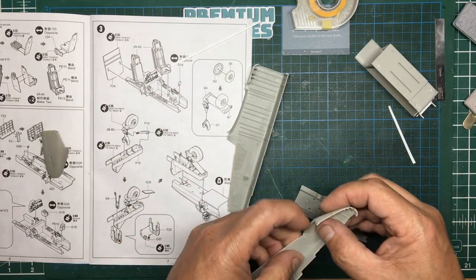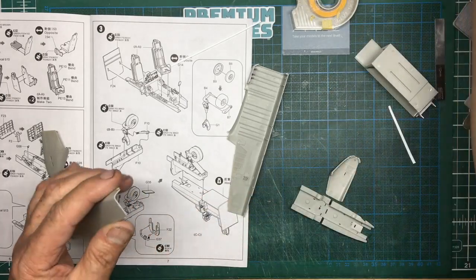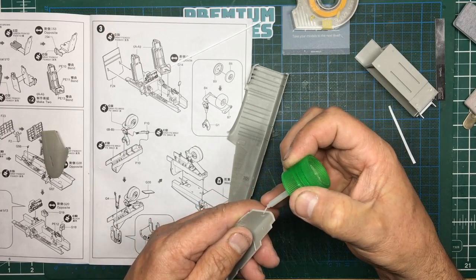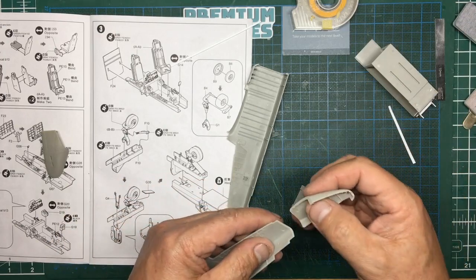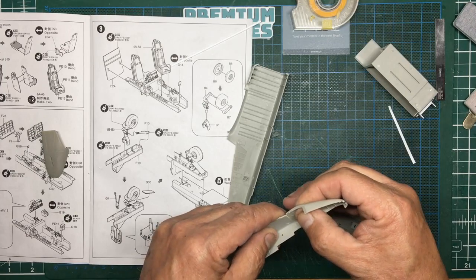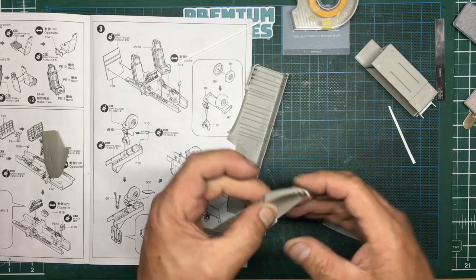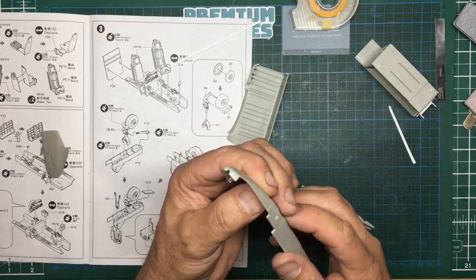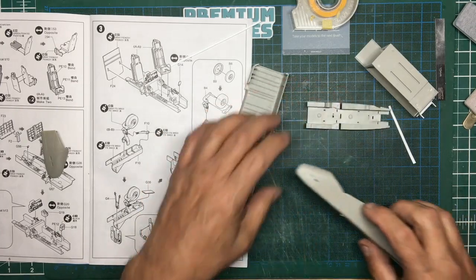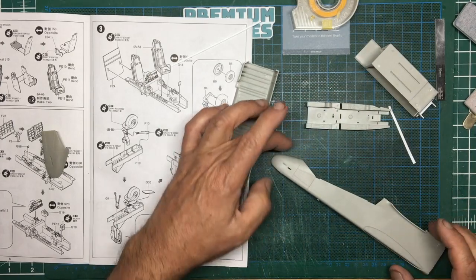So what I'm going to do is somehow try and get this in without any glue oozing out, which is going to be easier said than done. So I'm going to have to tack it, let the glue go tacky, and then we should be able to get it to stay there, hold together without glue oozing out. Then put this down on the bench, hold it square, make sure that nose is square around the front area.